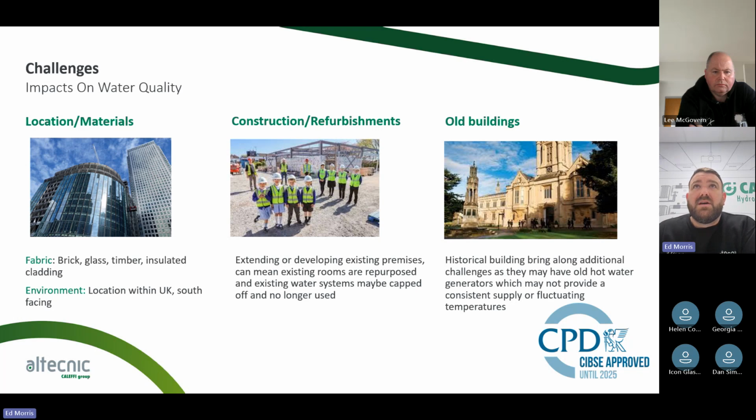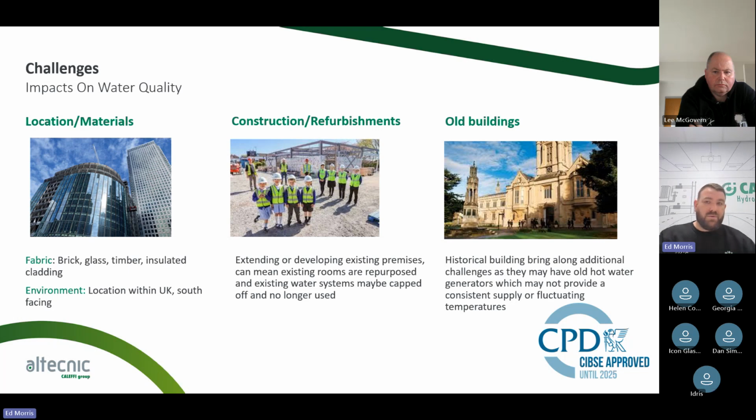Construction refurbishment. So extending or developing existing premises can mean existing rooms are repurposed. The existing water systems may be capped off and no longer used. A big problem when it comes to bacterial control is where we reuse or we renovate areas and we just cap off and we don't necessarily think of the water system, how we can remove the need for dead legs, or remove dead legs from the system, or maybe not be able to thermally pasteurize because we can't get those hotter temperatures down to those areas.